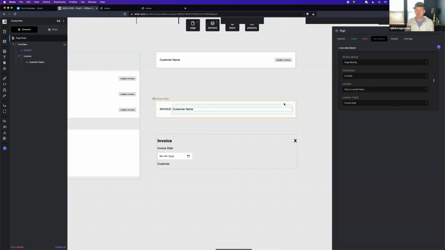So remember what I did there was on the invoice row page, I set up a data listener where I'm going to run the page binding again when anything in the invoice collection is changed, but I'm going to limit that to where not anything, I only want it to run that page binding if the invoice date is modified. If you leave this open like that, if you just don't put a limiter on it, then it will run that on any field change for that record.